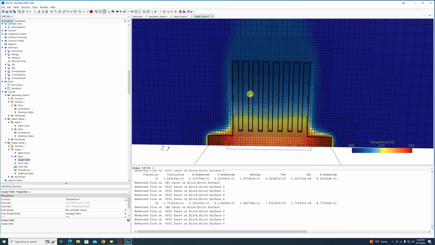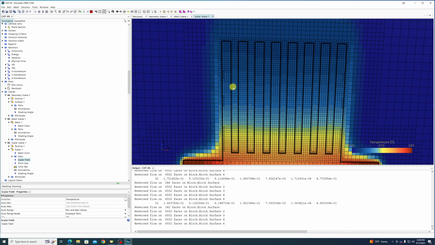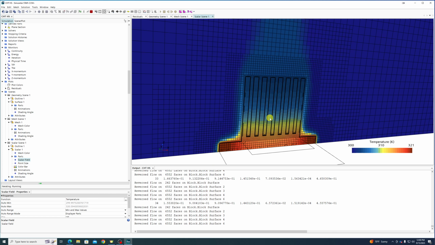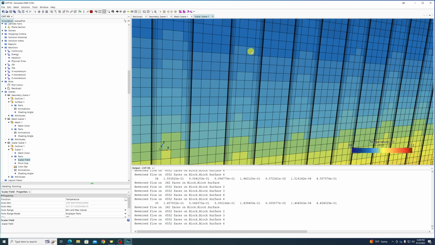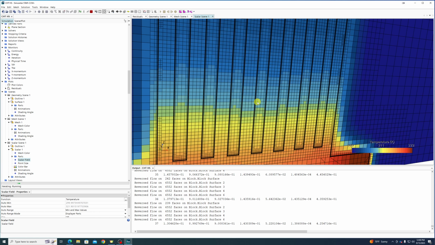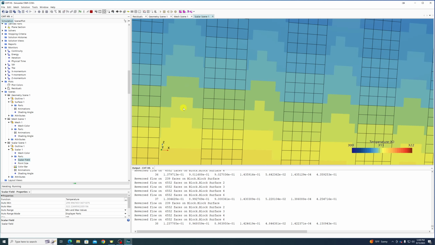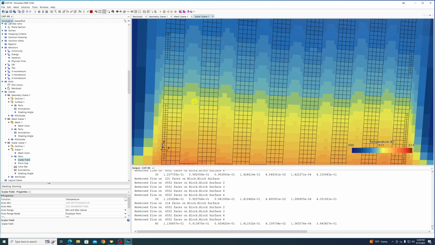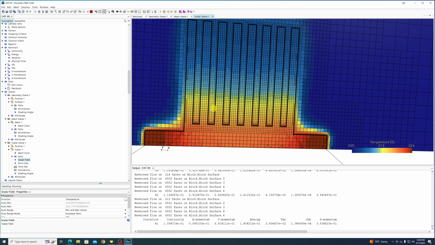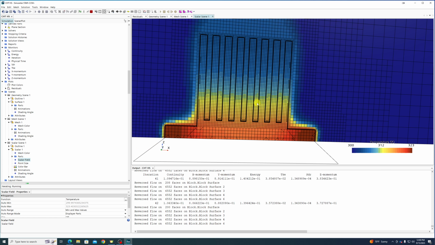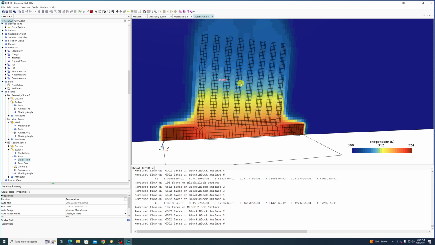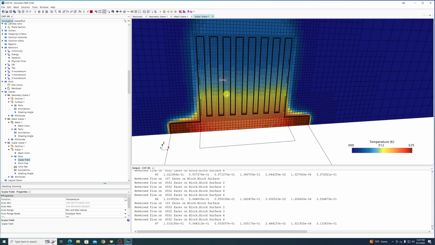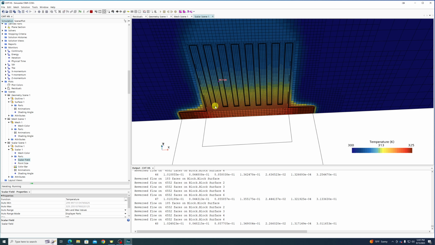So this will be kind of like watching paint dry. But this is a truly three-dimensional simulation. So we have little tiny boundary layers, you can kind of see them. Actually, you can definitely see it here, the boundary layer in between the fins. The heat's moving up in between the fins, and eventually we should have some kind of delta T as this figures out what's going on here. This is just pure natural convection.